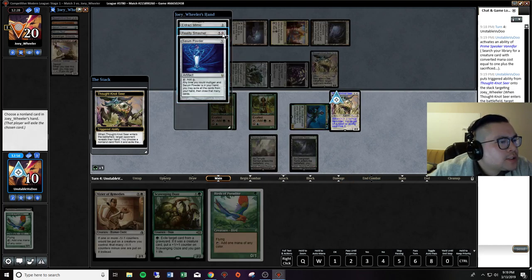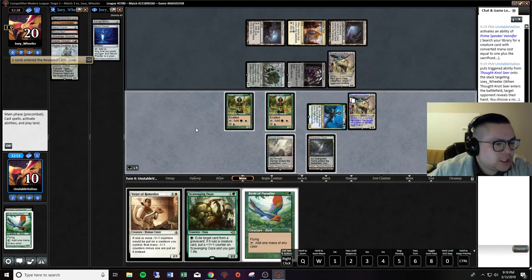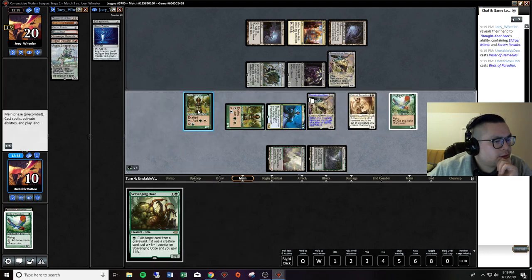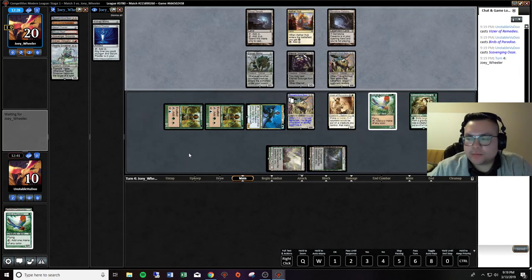Mimic, Smasher, and Serum. We'll take the Smasher. Thank you very much. Run out of Vizier. Run out of Bird, and a news. And we'll pass it.